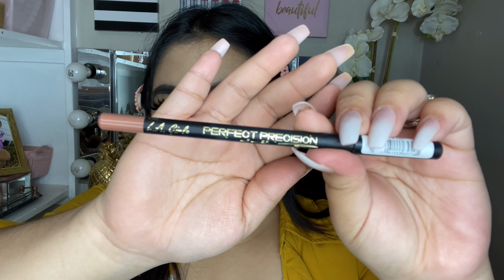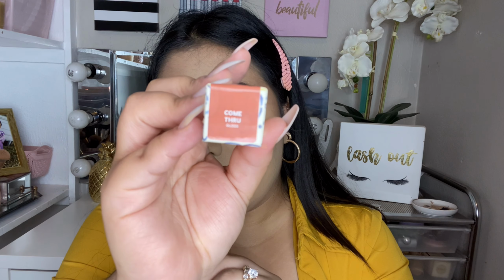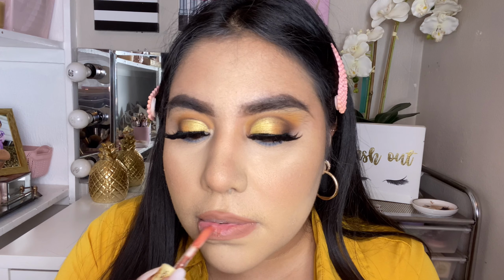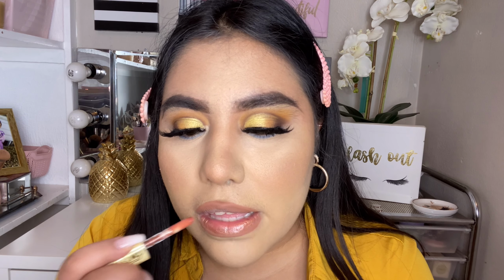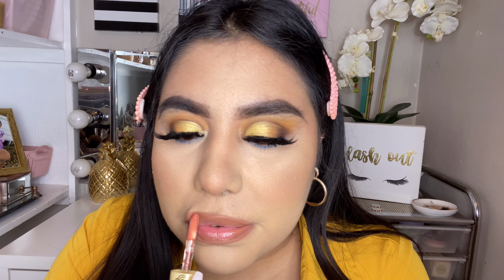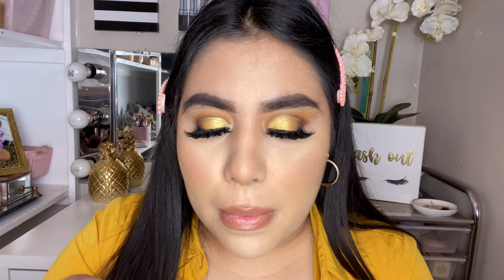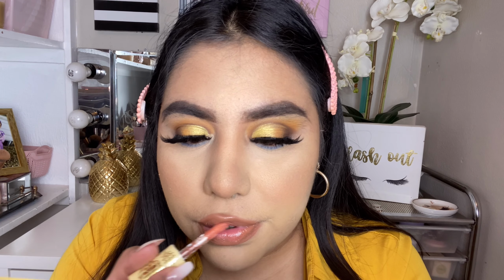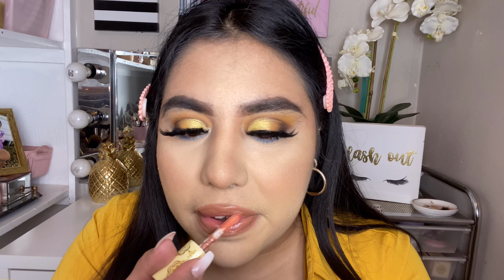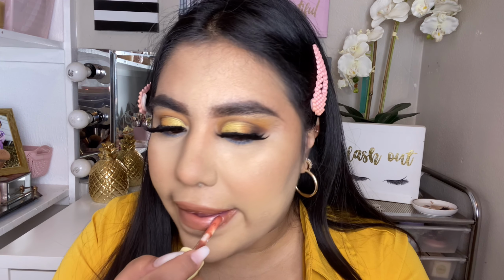So now I'm going to take my LA Girl lip liner in the shade Cafe, and I'm going to go in with the Luxe Gloss, obviously from ColourPop, in the shade Come Through. I swatched it for you guys so you can see. It is obviously not super pigmented because it is a gloss, but it does have some pigment to it, and it feels really nice on the lips. It smells good. It doesn't have a strong scent, but it does smell nice, and I honestly love this combo. I'm definitely going to be wearing these two together a lot more because I love these kinds of colors, and also you guys know my nude colors.